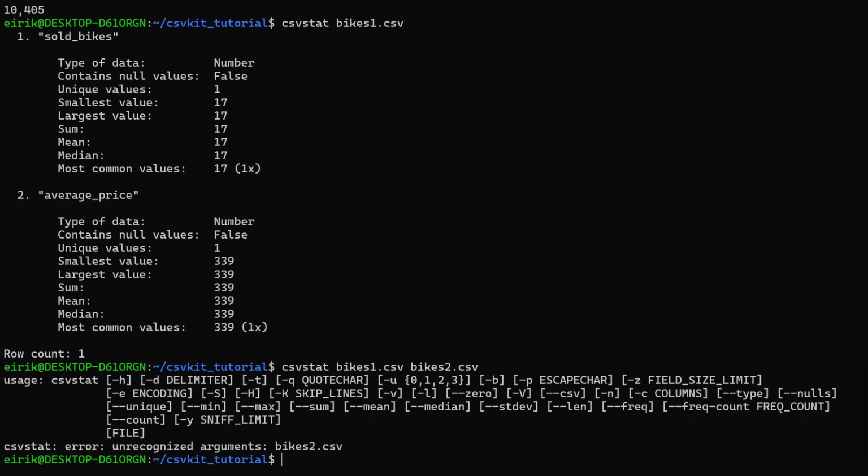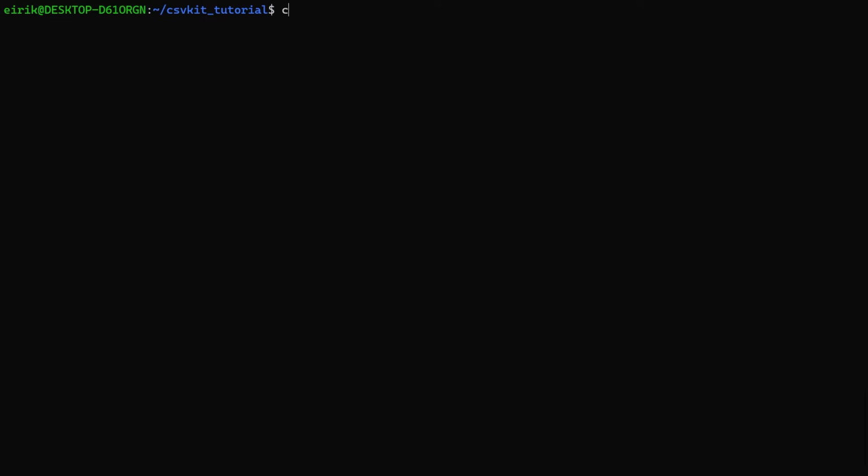And of course, there are graphical user interface ways of doing this. Maybe you can open all three of them in Excel, copy the thing into one file, and then save it as a CSV file, for instance. But we don't want to do that. We only want to use the command line. So to do this, we will use CSV stack. So don't confuse this with CSV stat. Stat is for statistics, stack is for stacking files.